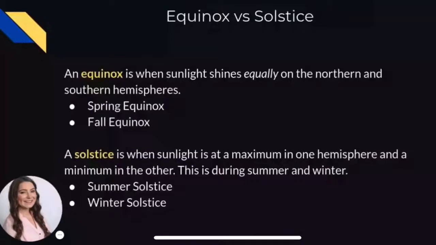The summer solstice in the northern hemisphere is on June 20th or 21st and is the longest day of the year, when we experience the longest path through the lit part of Earth. The winter solstice in the northern hemisphere is on December 21st or 22nd and is the shortest day of the year, when we experience the shortest path through the lit part of Earth.